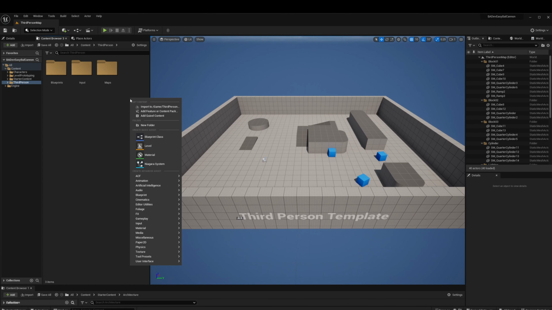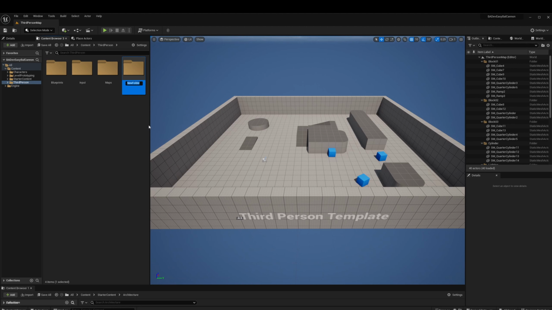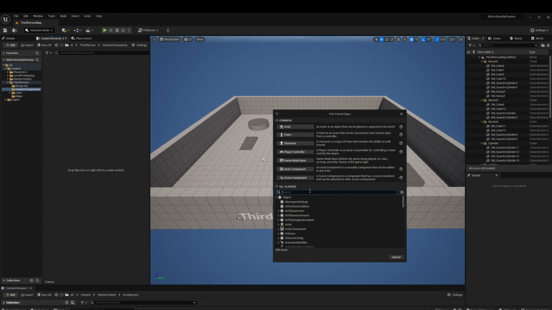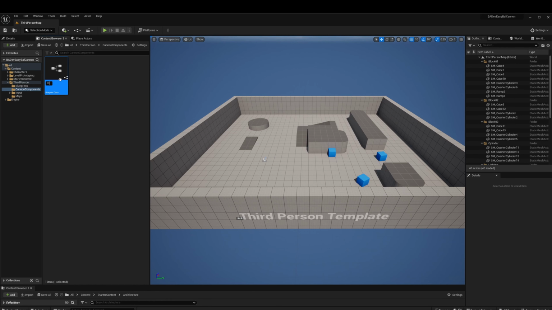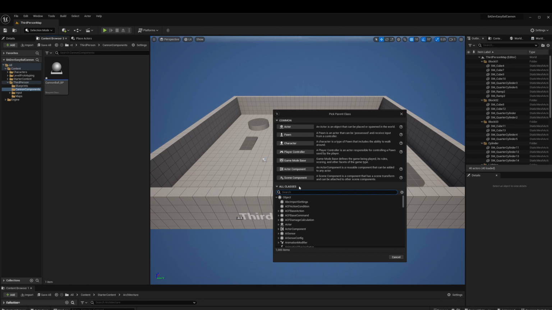First off, create a new folder, and here we'll be creating the new components we'll be using for our cannons. What we're going to do is create two blueprints. One of them will be from EB Bullet, that'll be our cannonball. And the other one will come from EB Barrel. That will be our cannon barrel.